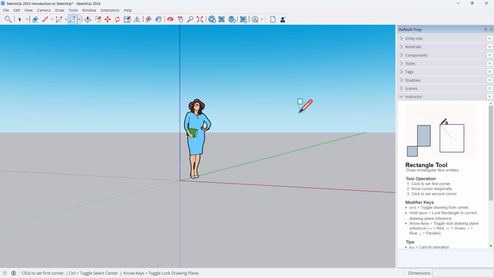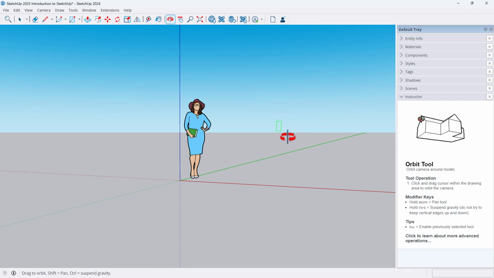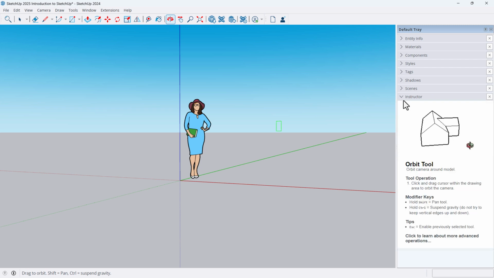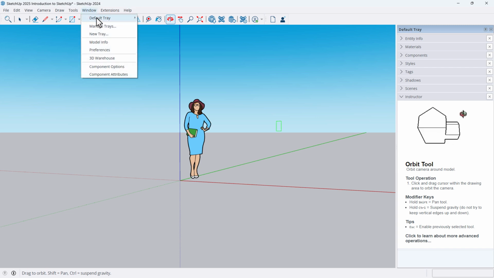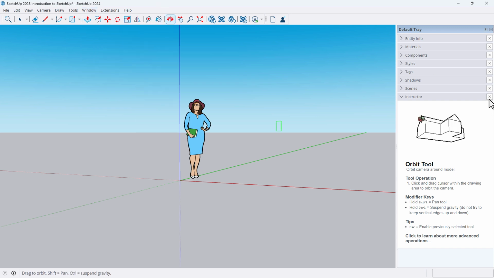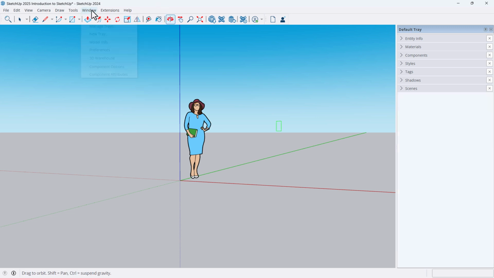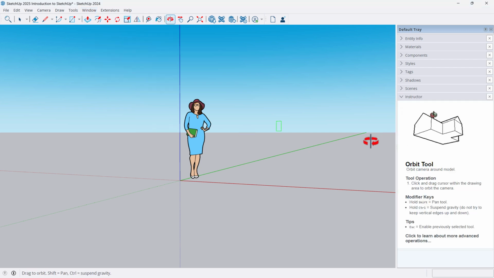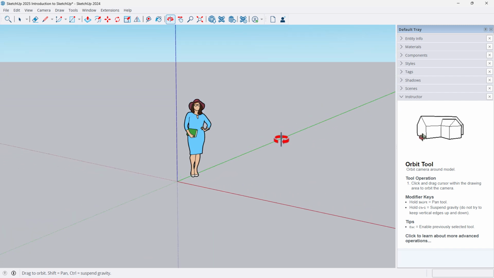So again, I'm going to hit O on my keyboard. I've got orbit. What's lovely about this instructor tray, which again I can close or open up by hitting this tab, and if you were to ever accidentally close it, right now it's activated, you can go into your Windows default tray, click instructor, and bring it right back. But it tells you how to actually orbit.